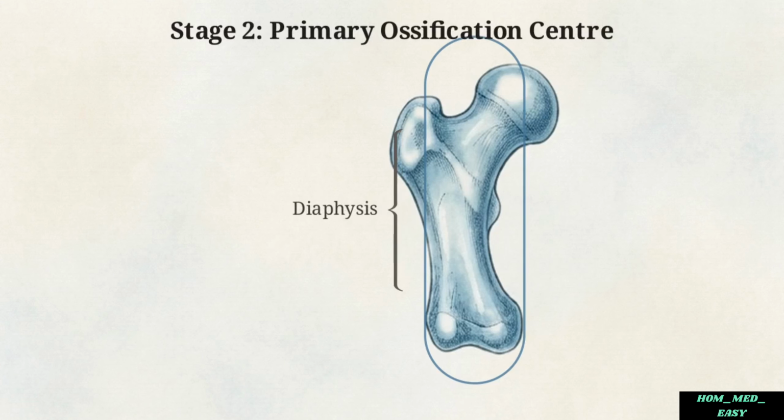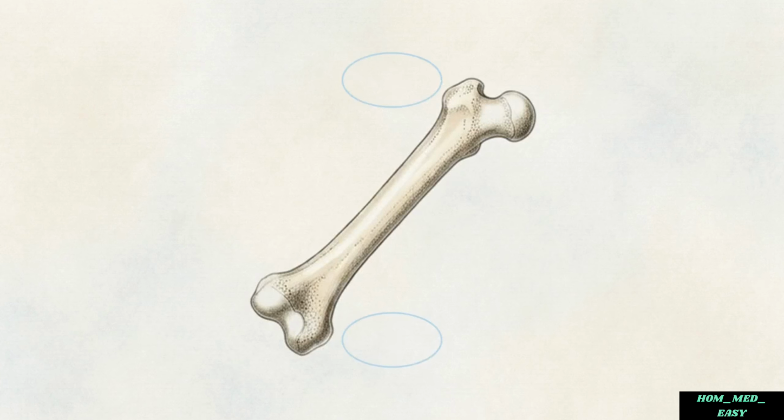The internal structure is refined in stage 4, creating the medullary cavity through osteoclasts. While osteoblasts build new bone outside, osteoclasts act as demolition crews inside. They remove central tissue to hollow the center, while the shaft lengthens. The timeline then transitions from fetal life to the postnatal period, triggering stage 5 of development. Usually after birth, secondary ossification centers appear in the epiphyses, the flared top and bottom ends.